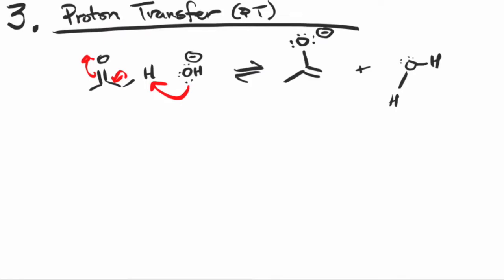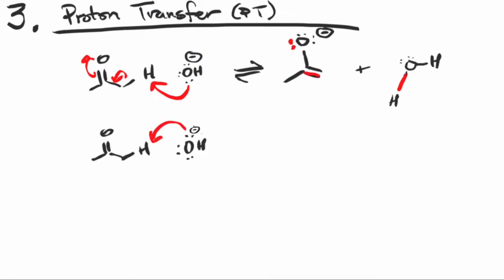Again, let's highlight what's being formed. First off, in that first arrow, we form a bond with that acidic proton. In the second arrow, we form a double bond between the carbon-carbon. And in the third arrow, we formed a lone pair. Again, let's break down the steps.